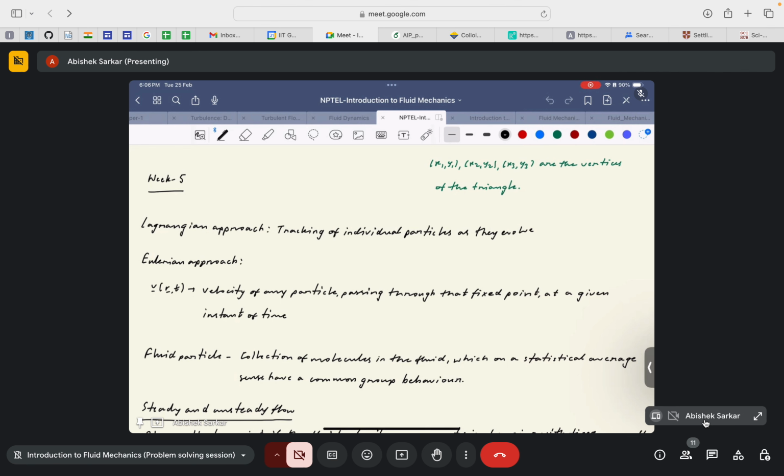As per our usual agenda, I will briefly go through the concepts that were discussed by Professor Chakraborty in the lectures. I hope that you have watched the lecture, so a brief discussion on the topics will suffice for you to be able to solve the questions for this week's assignment. Moreover, after the discussion on the topics, I will briefly discuss some problems that are related to today's discussion, and the problems are quite similar to the ones that were asked in this week's assignment, so that will help you again.